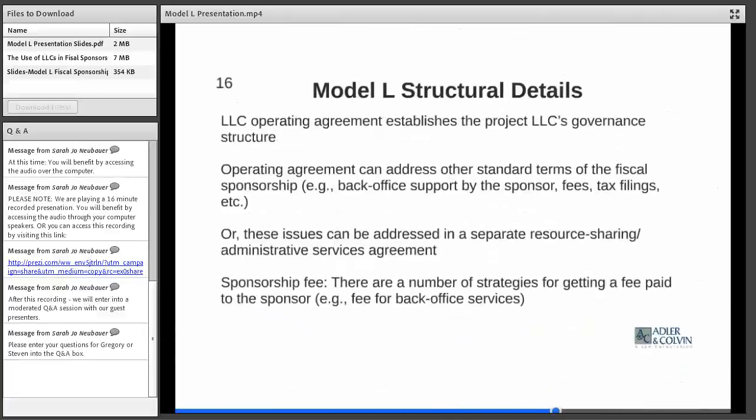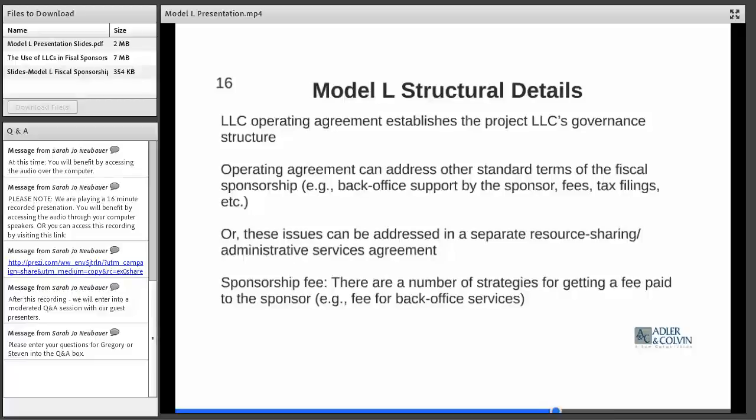Moving now to the mechanics of how Model L works, we envisioned that there were a few ways to duplicate what a fiscal sponsorship agreement would otherwise do in a Model A or Model C arrangement, where the agreement would not only define the structure of the arrangement, but also spell out the sponsorship fees, the services to be provided to the project by the sponsor, and so forth. In the LLC context, the operating agreement would set up a manager structure, spell out the duties owed by the managers to the sole member, provide for periodic reporting to the member, and even address how a transfer of the membership interest to a new fiscal sponsor would be approached.